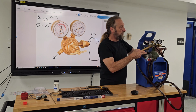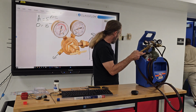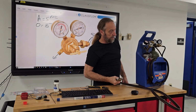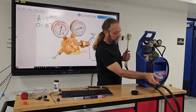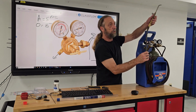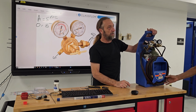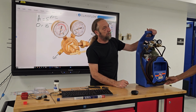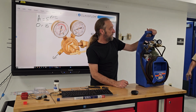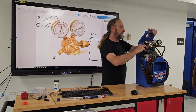Gene, look in here and see if I have two small tanks like this. Can't believe I'm out of both oxygen and acetylene, because we refill these all the time, and every time I see them, they're empty. And when's the last time you saw someone do sealed system work? But I think that one's been low for a while, because I know they used it a couple times. You replaced it, okay? No, I replaced these not too long ago. Okay.